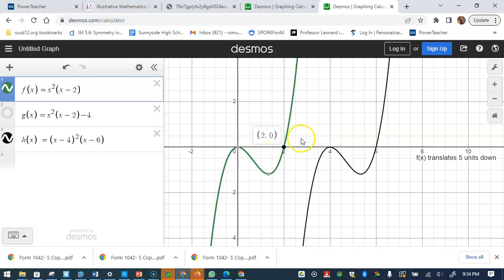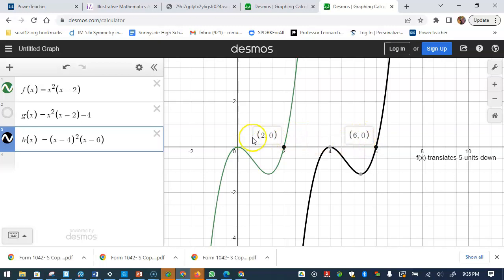Now look at this 2. The value for the green graph function f of x, f of 2 is 0, but here f of 6. Now watch this, so beautiful this is. This is 2 comma 0, and that is 6 comma 0. It means, when will the graph be same as the green graph is? It means if 6 is 0, that means the green graph, the output is already 0 4 units before. So that means this point has shifted 4 units to the right, and that's how this x minus 2, which is right here, becomes x minus 6.